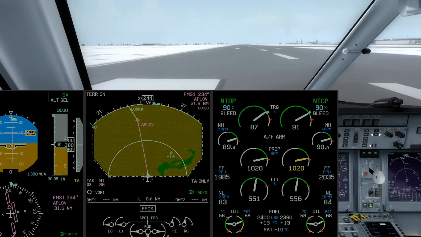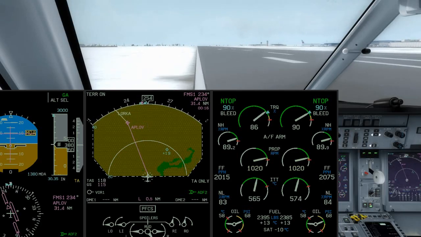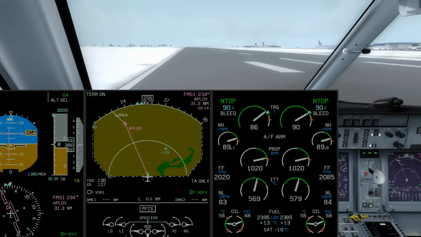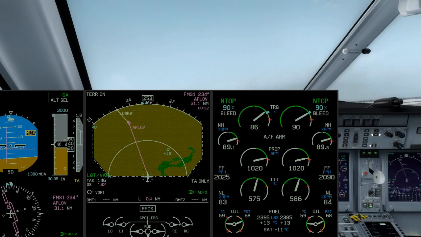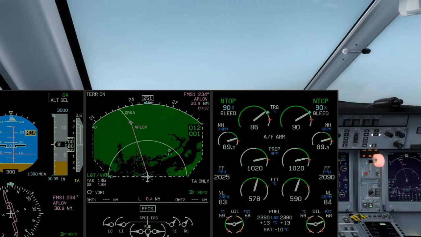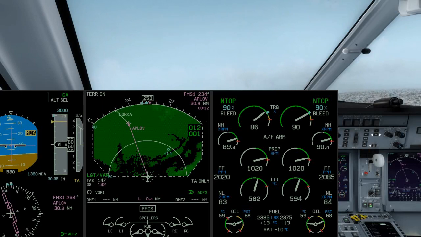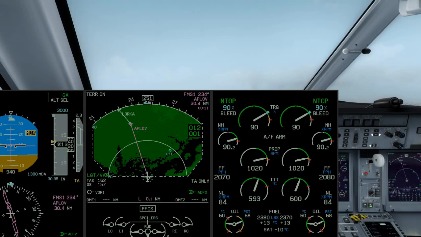Haven't quite found the D10 position yet. Need a little bit of rudder control. And there's V1, there's rotate. Trying to get used to using this new yoke here. Alright, there's definitely positive rate. Gear up. Much easier to control than the joystick, that's for sure, except for that takeoff roll where I don't have rudder pedals yet. And I did have to use the joystick a little bit for rudder control.